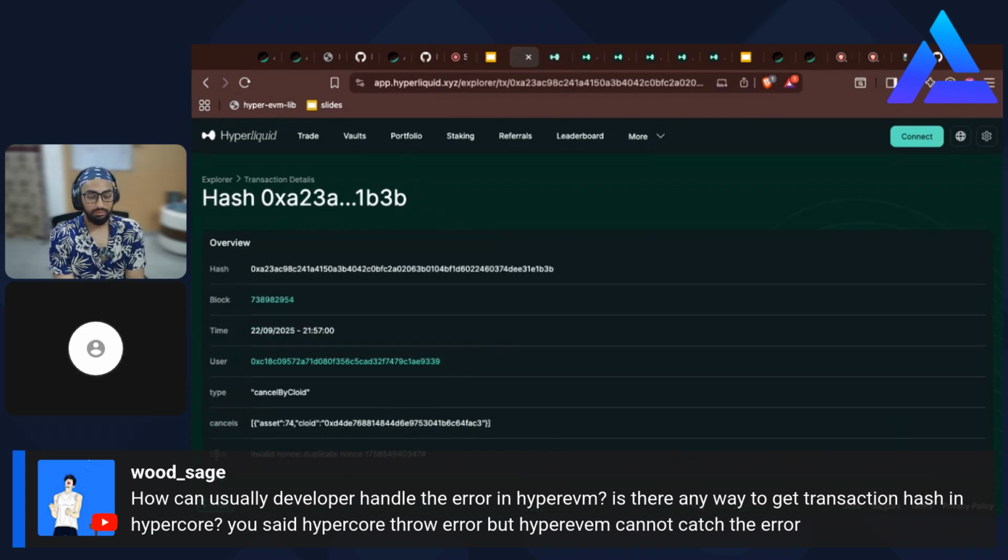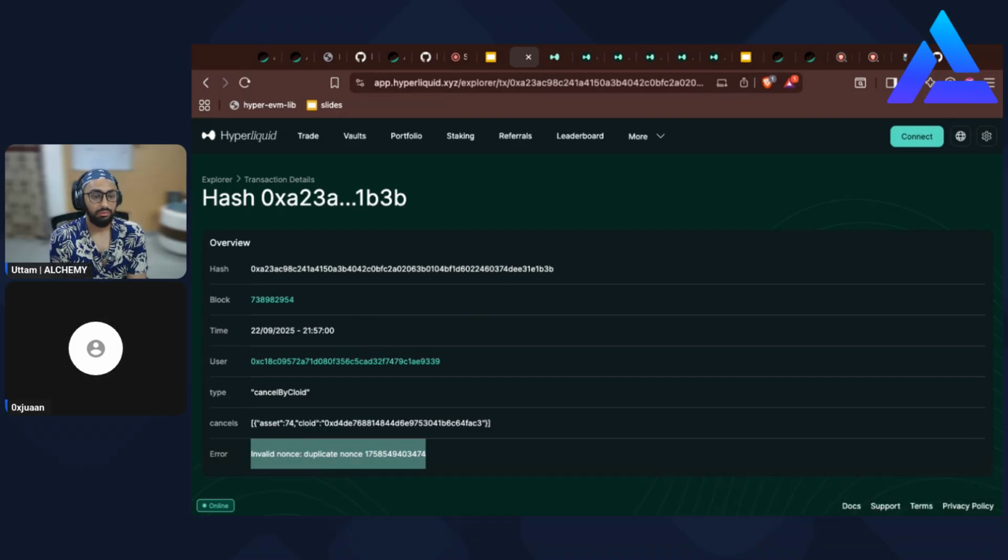If it has this error field here, then that means the transaction failed. Thankfully they give you the reason as well, they tell you why it failed. That should be enough information for you to figure out why the CoreWriter action failed. So you wouldn't be notified on the EVM. It wouldn't revert your transaction, but this is how you would check if your transaction succeeded or not.